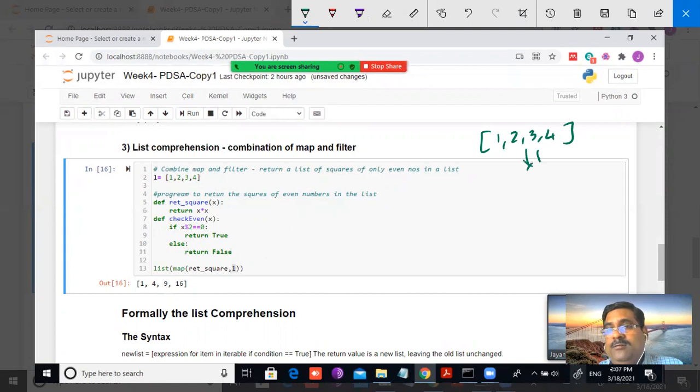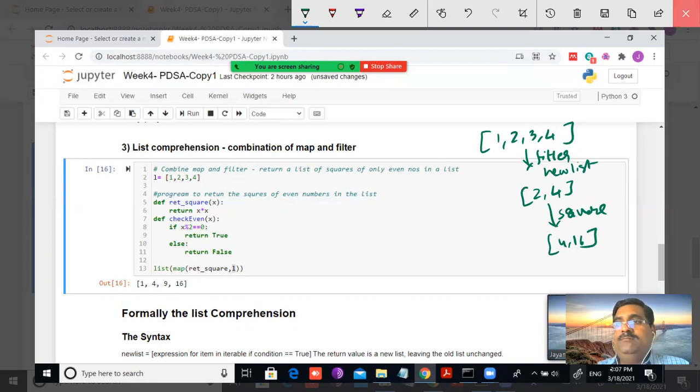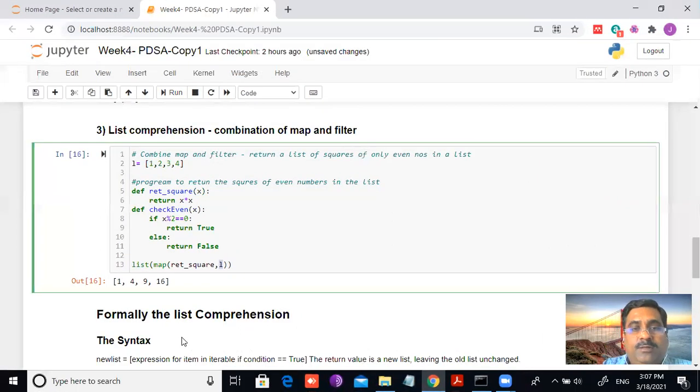First I'll filter it and create a new list of even numbers, and then I square them to get the result. So now, since I have to get a list of only the even numbers, I'm going to pass a filter function. And what am I going to say? I'm going to say check even.